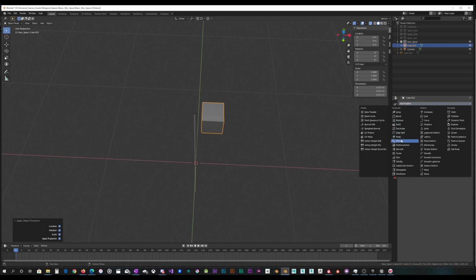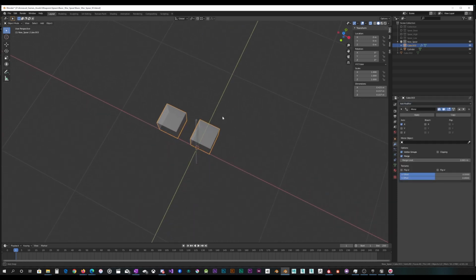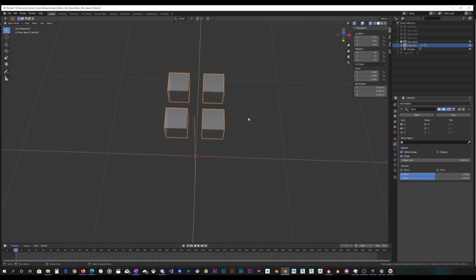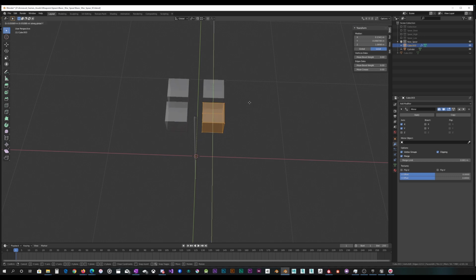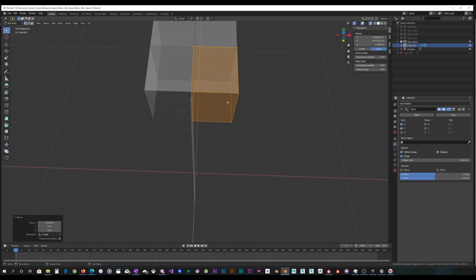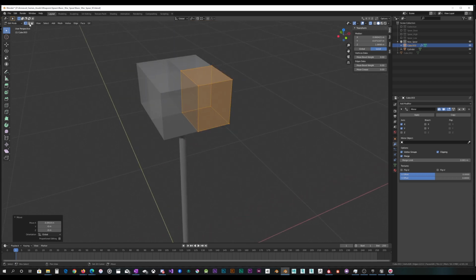I'm going to mirror that cube along the X and Y. Alright, yeah, I'm gonna need clipping. Oh yeah. And I'm going to need to go into edit mode if I want this to work the way that I want it to work.